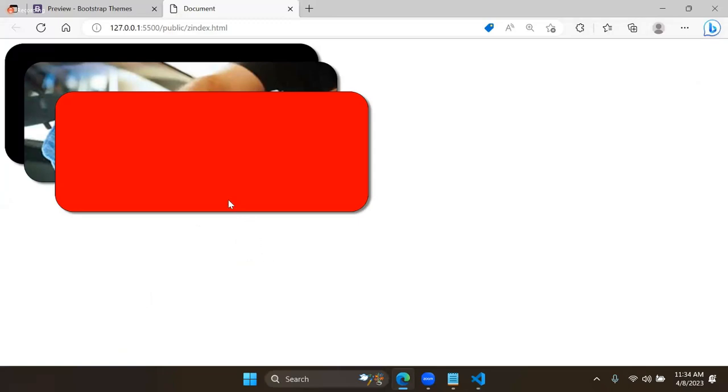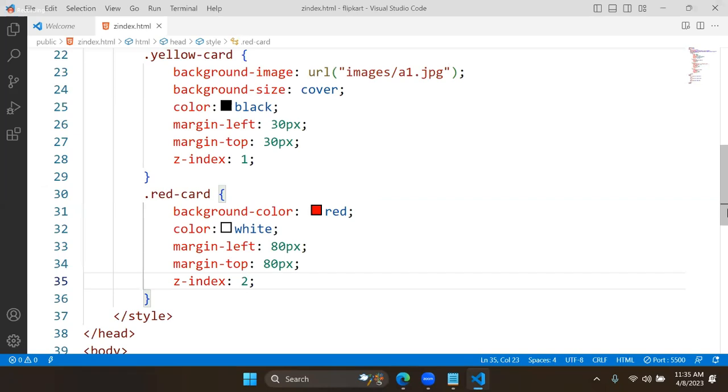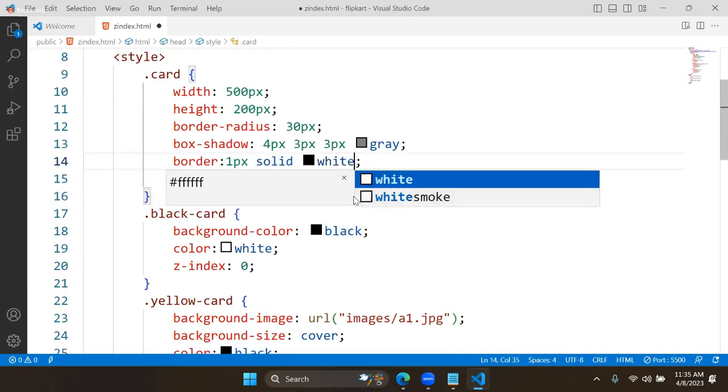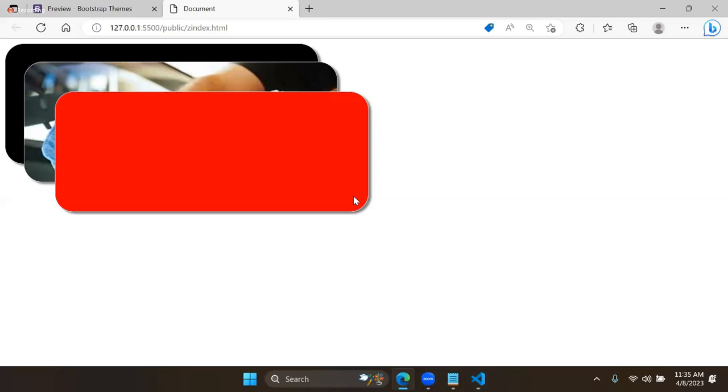Now you can adjust. These cards are arranged with different colors. So that means all cards' border I have given as, suppose, white. And you can see like this they are present. That is a cascading type of arrangement.